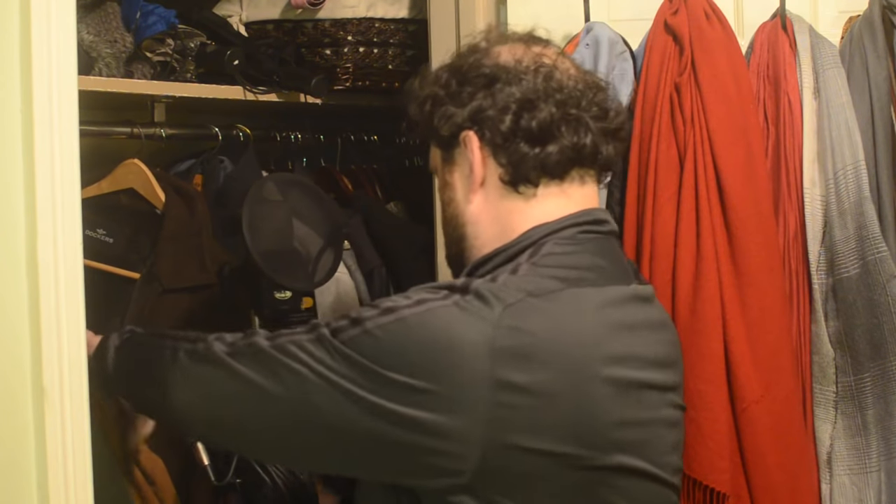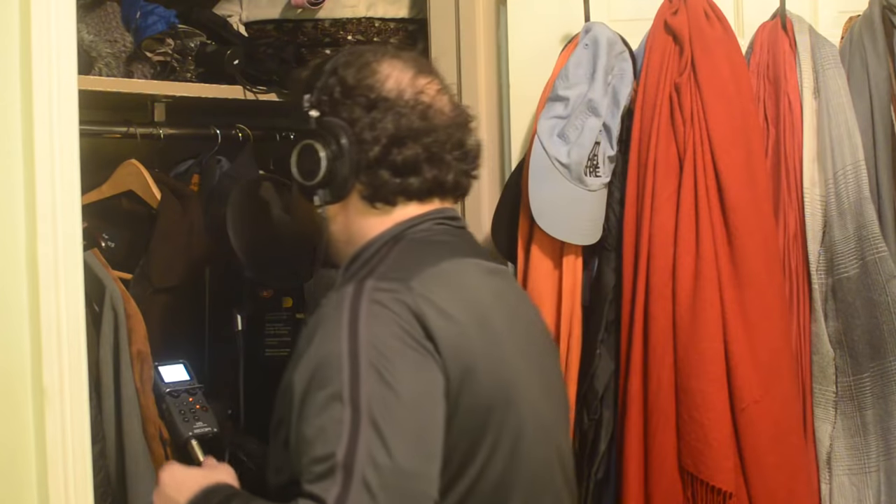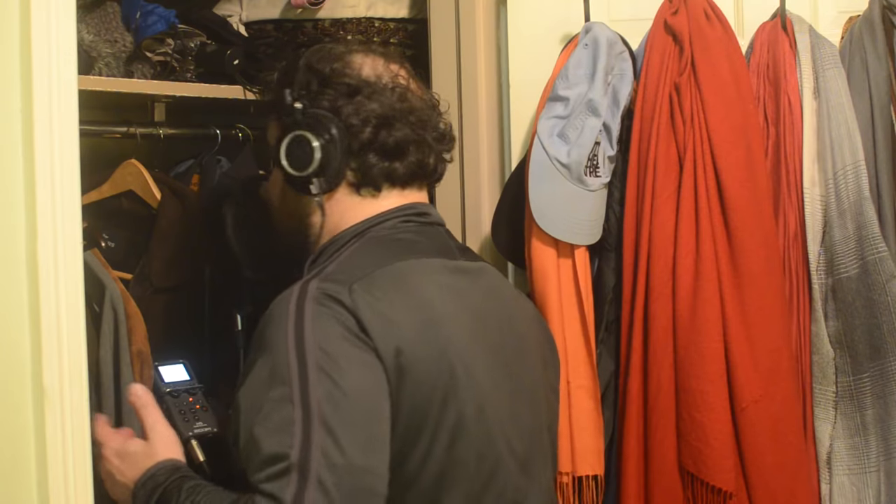During the last video we created our beginner's vocal booth setup, which consists of a microphone, a pop filter, and a portable recording device. We created it so we could pick it up and take it wherever in our house we can record. During that first beginner's setup, we actually went over and stood right in front of that closet, and we used that as our makeshift vocal booth. The clothing in that closet makes for a really nice absorbent area that will absorb our voice so it doesn't escape out into the room and create reverb, echoes, and reflections that end up back in the microphone.